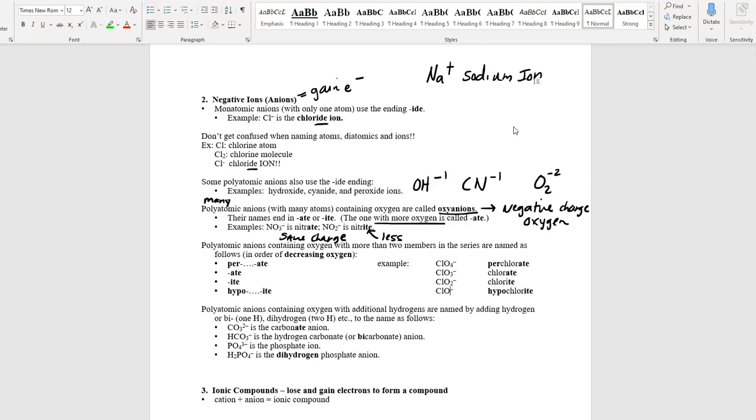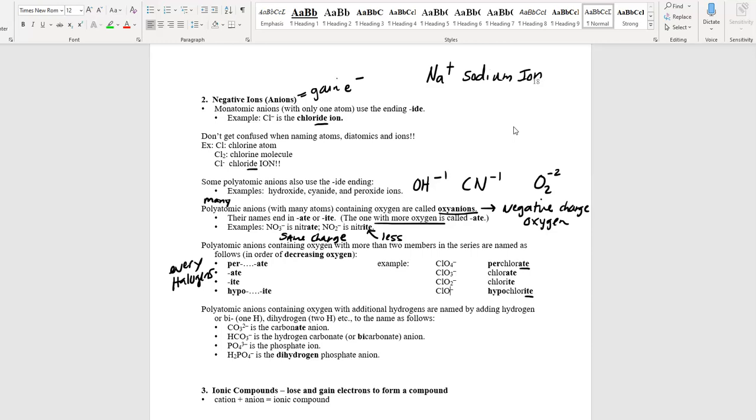A little trick with the halogens, and every halogen does this. It's a cool little trick that I do. If you put the polyatomics for chlorine, just line them up. So chlorine with 1 oxygen, 2, 3, and 4. And notice also the charges. They're all -1. Same charge. Well, you know that the one with the more oxygens has that ending ATE. And the ones with the less oxygens have that ending ITE.